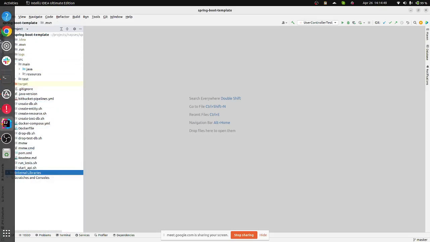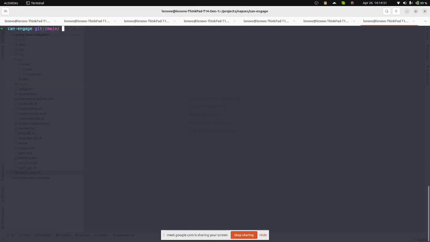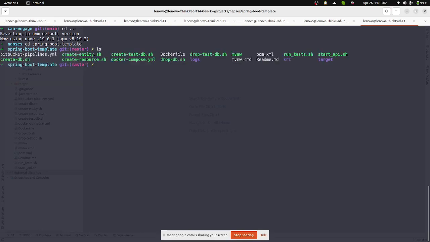So I'll just show you the folder structure first on the terminal. This is the Spring Boot template repository. In it there are some scripts and some directories.